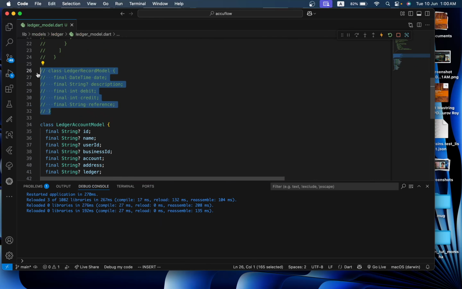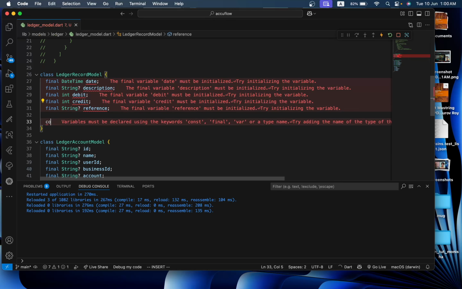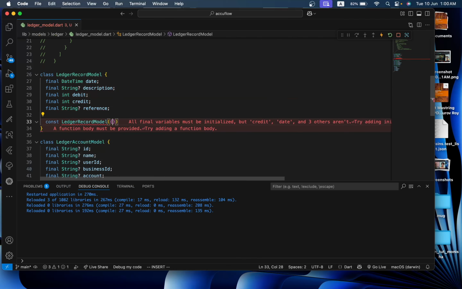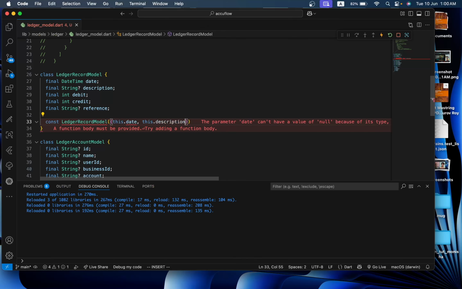Now let's come here. Well done, my boy. So it should be added, then a description, then a debit, then a credit, then this dot reference.